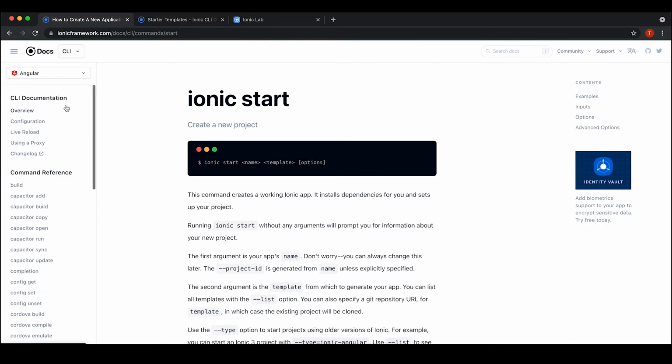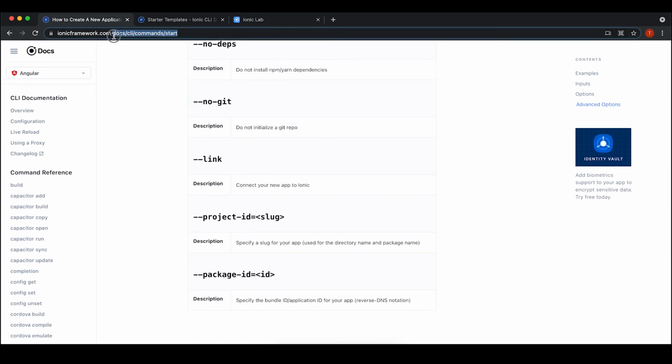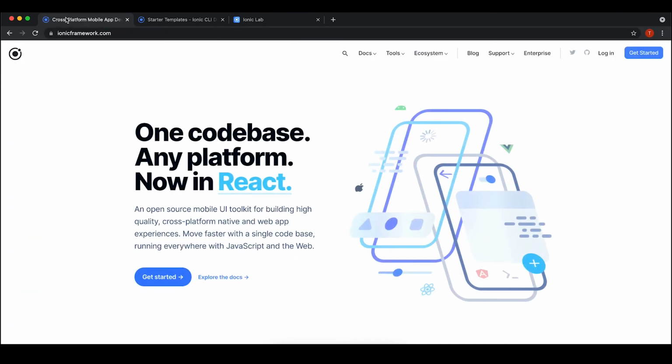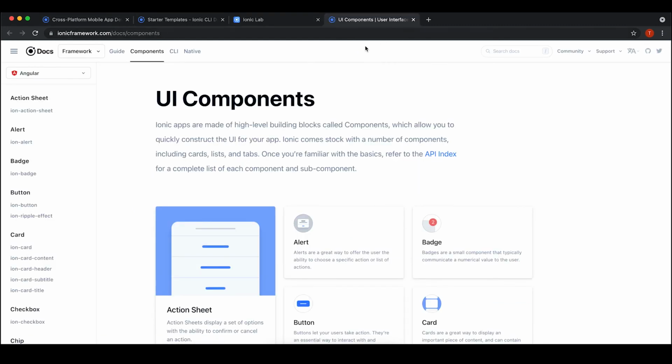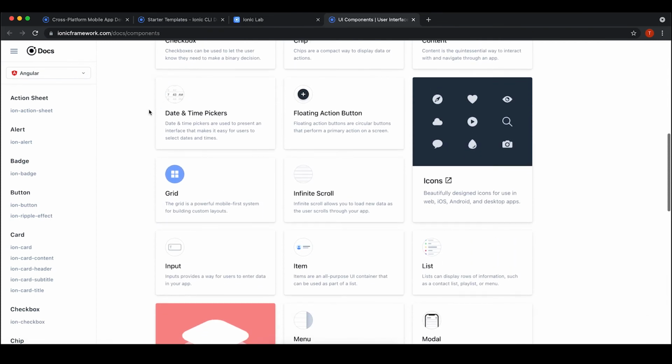You can always refer back to the Ionic framework documentation. They have various different methods and ways for you to work through your app, to develop and come up with new app ideas, new innovative ideas that could make a mark on this world. Another cool feature for Ionic development is if you're using Angular and Ionic at the same time, there are a series of different UI components that you can incorporate.